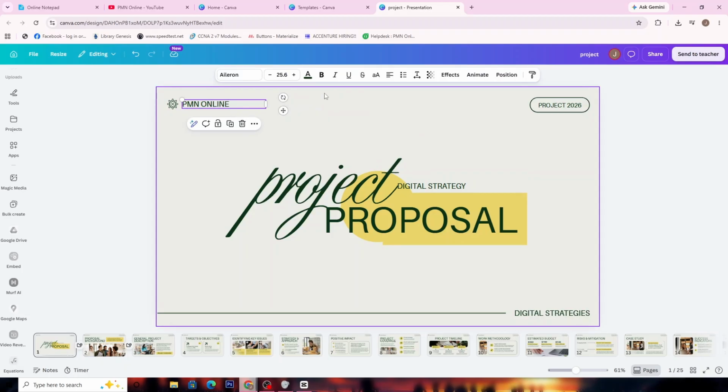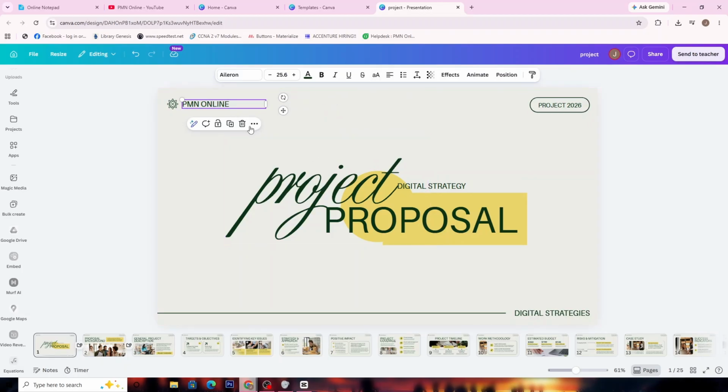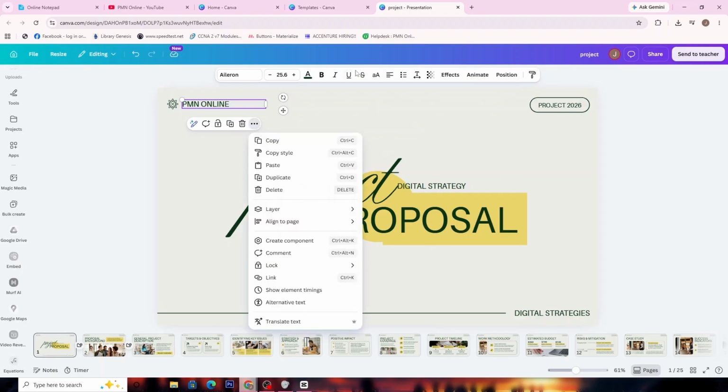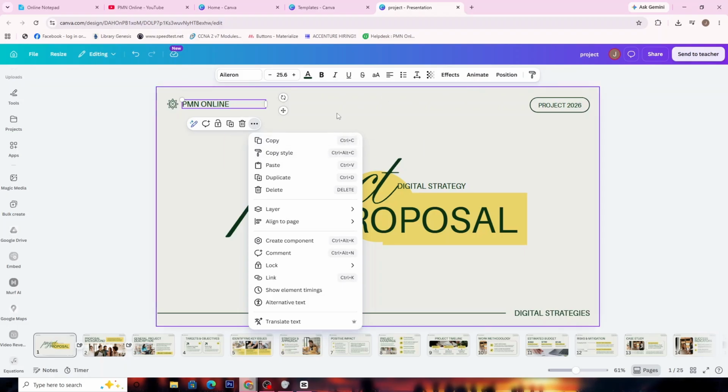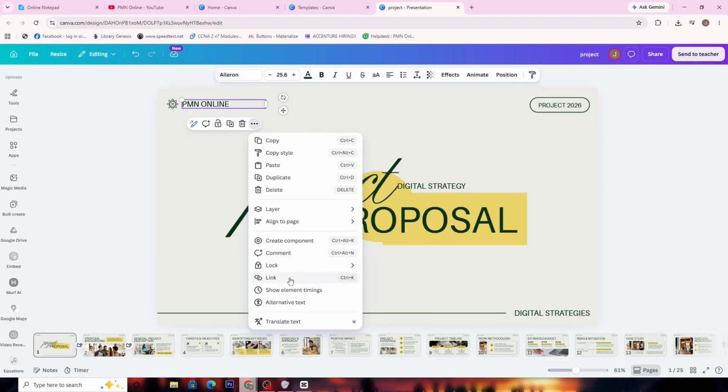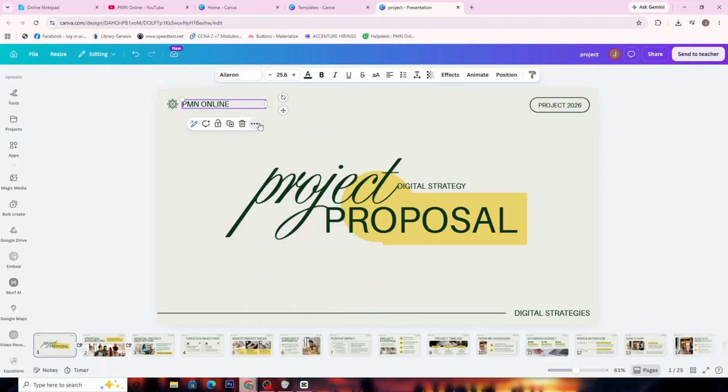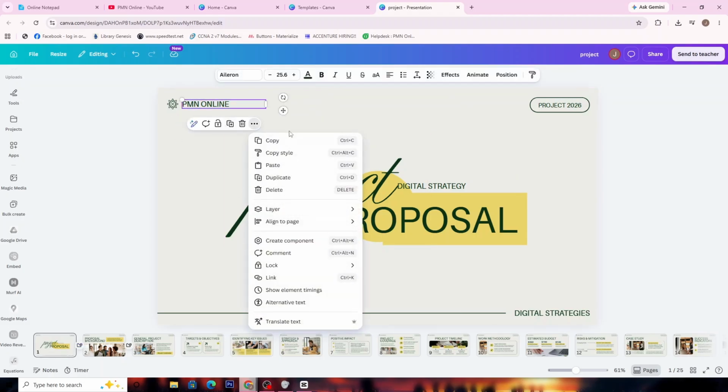As soon as you highlight your text, take a look at the toolbar that appears above your canvas. This toolbar is your gateway to editing options in Canva. Now, pay attention to the right side of the toolbar where you'll see an icon represented by 3 dots. Clicking on these 3 dots is essential, as it reveals additional editing tools that aren't immediately visible. This little trick is useful not only for adding links, but also for exploring other advanced features Canva offers to enhance your design.